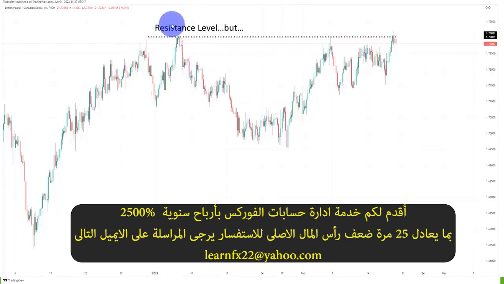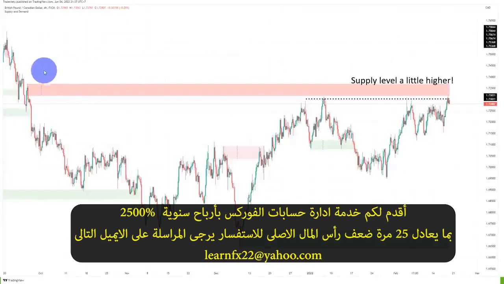The market was in an uptrend, it put in a resistance, and we are back here. And a trader who only knows about resistance levels is only aware of this, right? And this trader is missing a lot, because if we activate the supply and demand indicator, you can see that above the resistance level, there's a huge supply level just a little bit higher. And that's very, very important to note, because if you don't know about that, you're going to structure your trades incorrectly. You're going to put your stop loss into maybe the supply and demand. You're going to get in way ahead of the supply and demand area. But very often the market is pulled into those supply and demand areas.